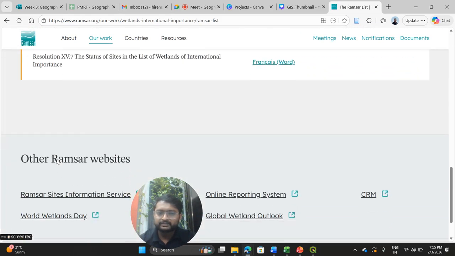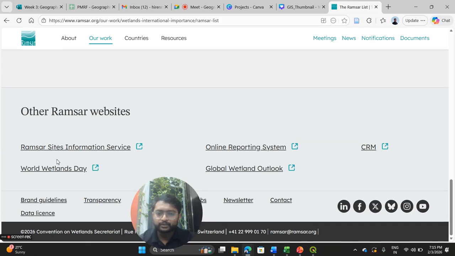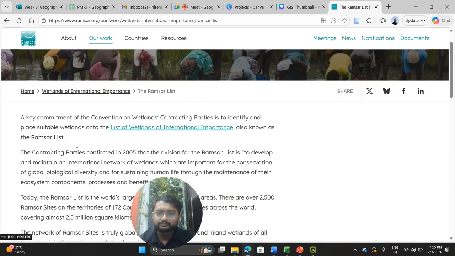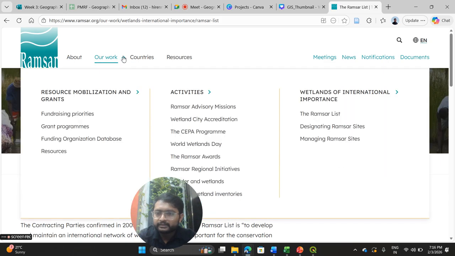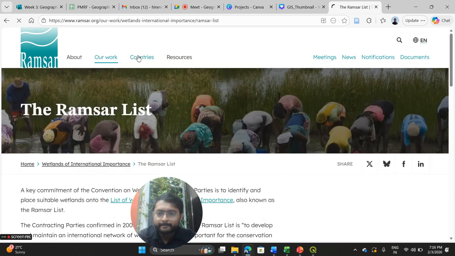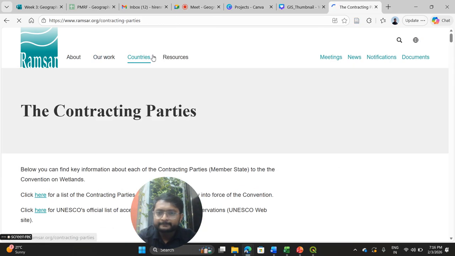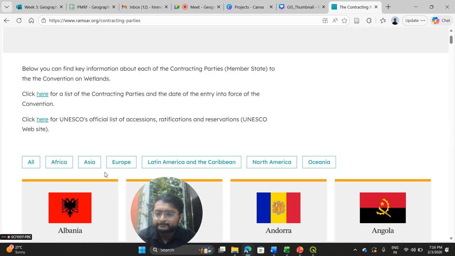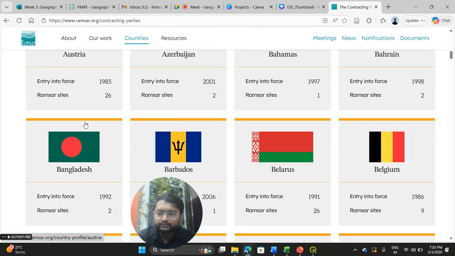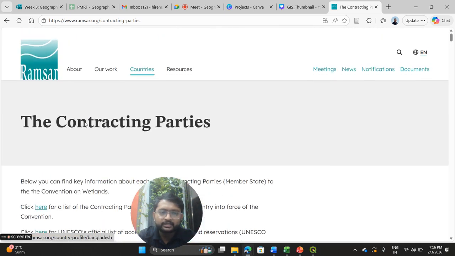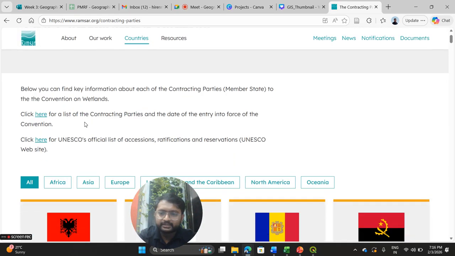So let's see if we will have a map or not. Okay, we want to see all the Ramsar sites. These are the different Ramsar sites in different countries.